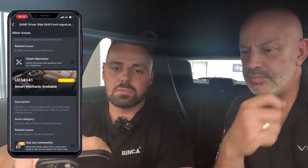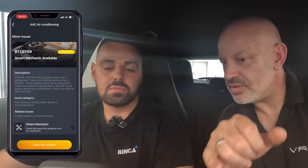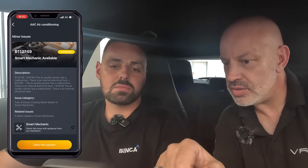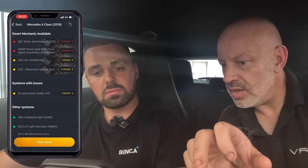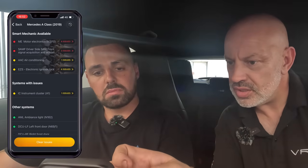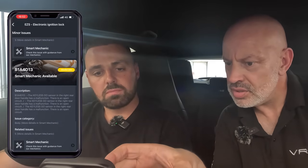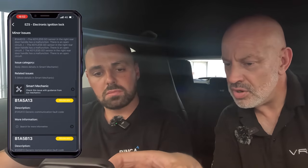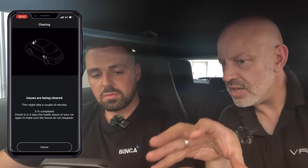Then there's a communication malfunction with a control unit. We've got eight in total. You've got air conditioning — so that's got an issue. The aircon doesn't work — that's straight on there. You've got fault code B112749, which says the air quality sensor has a malfunction. Systems with issues include instrument cluster, electronic ignition lock. Keyless go sensor in the left rear door handle has a malfunction, and in the right rear door handle. These are all moderate — probably intermittent faults. We'll clear those and do a repeat check.